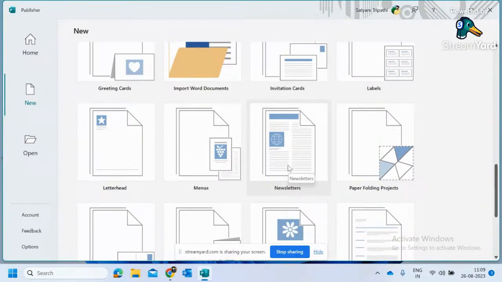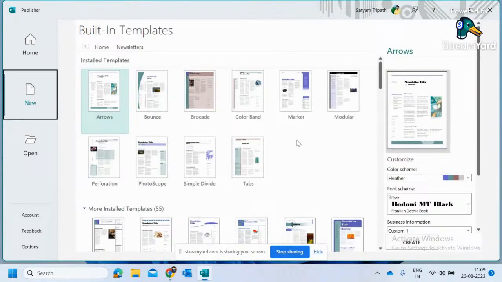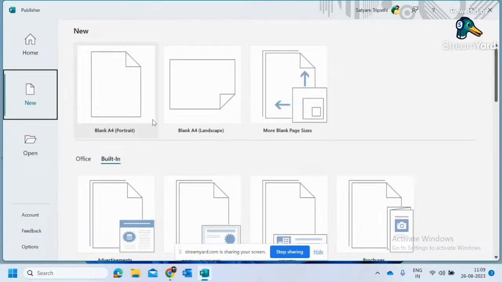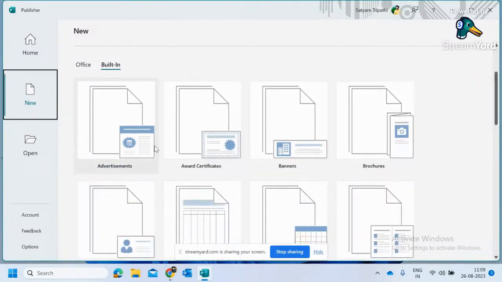suppose newsletter or letterhead or labels, whatever you want to design, just click on that part, and then in the next phase you will see the multiple templates available, which are given by Microsoft. So you can choose templates according to your need. I hope everyone uses designing on a daily basis, either for personal use or for official use. So you can pick any one of the templates here. Either you can go directly for the template, or you can pick such types of templates directly, which are inbuilt in Microsoft Office.